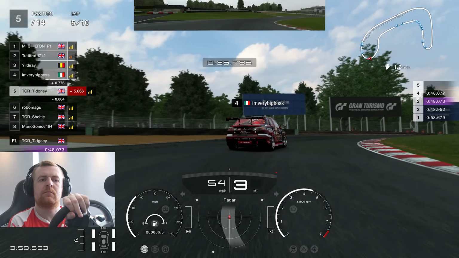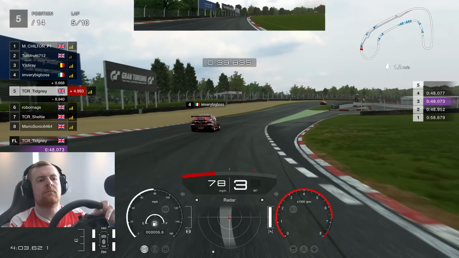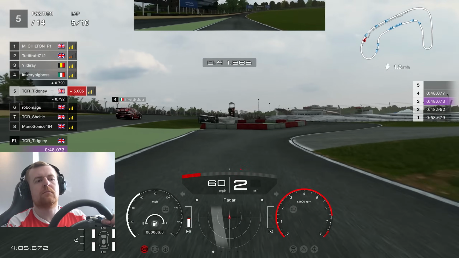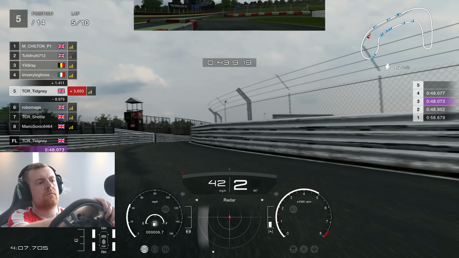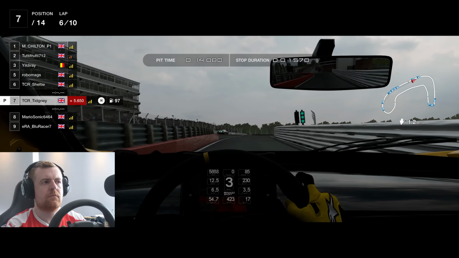So we get to lap 5 where we catch up to I'm Very Big Boss. Now, on a previous video, there was comments saying they are quite an aggressive driver. So I was like, do you know what? I'm going to come in the pits and try and avoid them there. Slow it down nicely here. Avoid hitting the wall like we saw with that Ferrari that went into the pits. We'll have a look at that in the bloopers as well, of course.